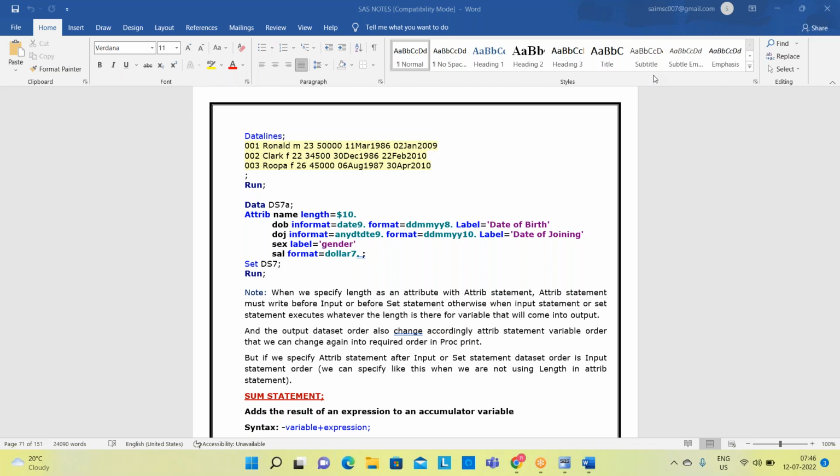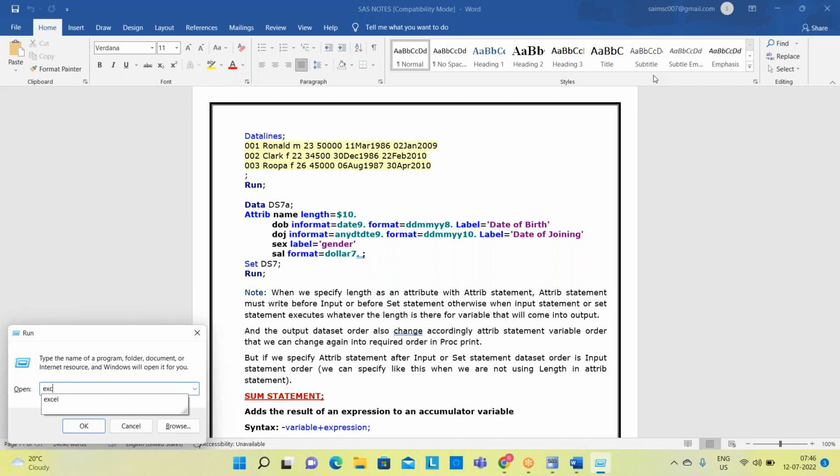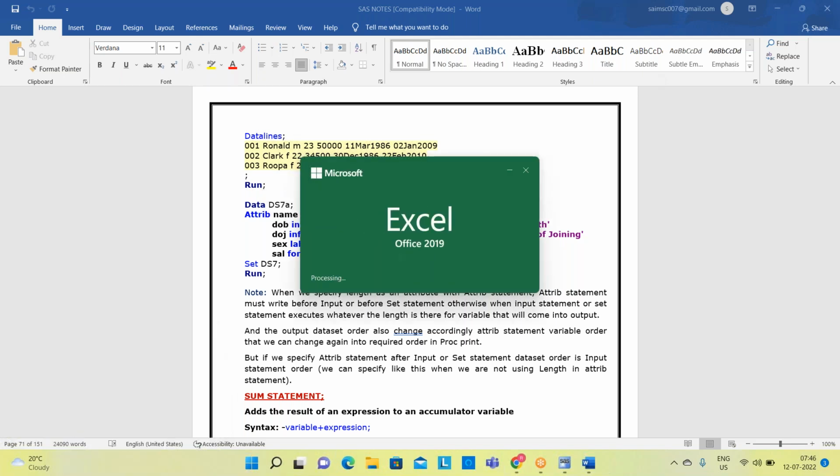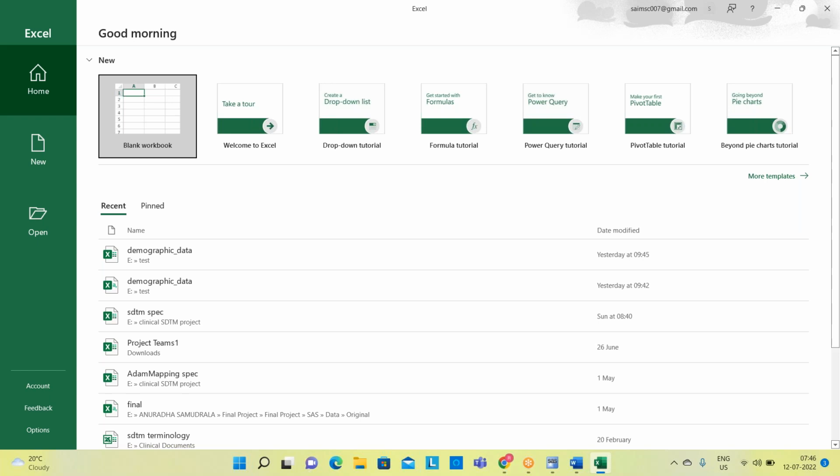For example, if you are doing A1 plus A2 plus A3 plus A4 plus A5 in Excel, it is a sum statement. Whenever we are using plus, plus, plus, it is a sum statement. And if you are writing sum of A1 to A4, it is a sum function.